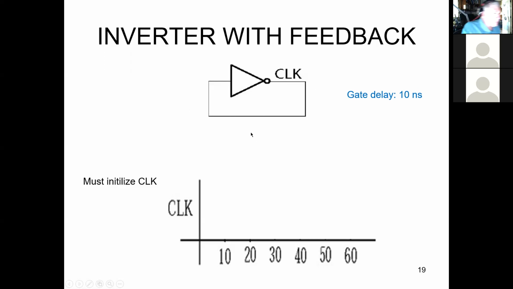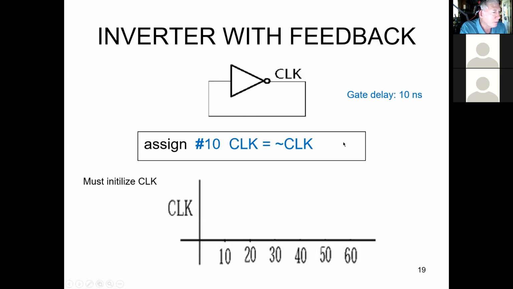But in the simulator, it's a perfect square wave. And if you specify a gate delay of 10 nanoseconds for this particular inverter, you'll get a perfect 20 nanosecond square wave. And it'll look like that. So each half cycle is 10 nanoseconds. And you just say assign #10 clock equals inverse clock.